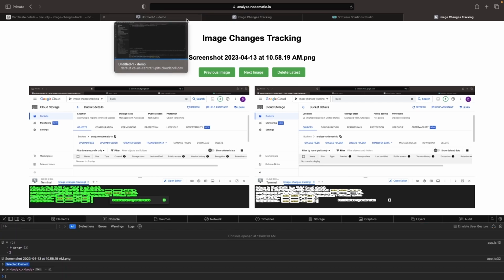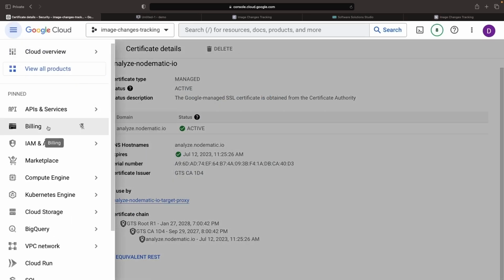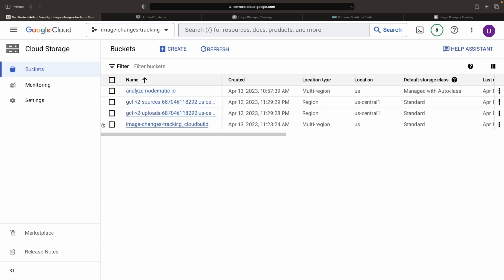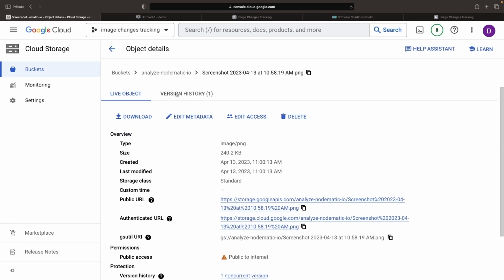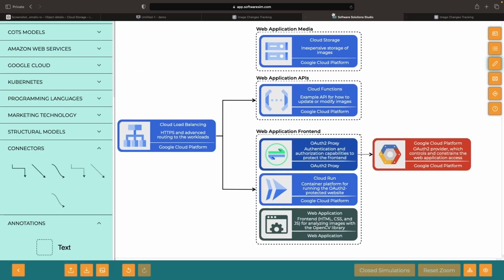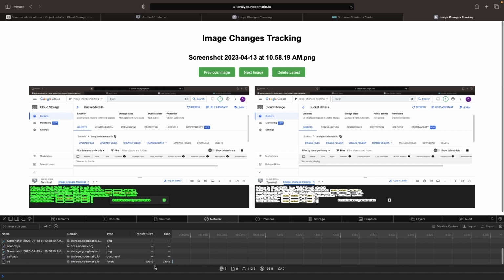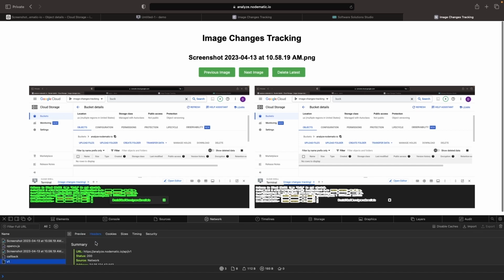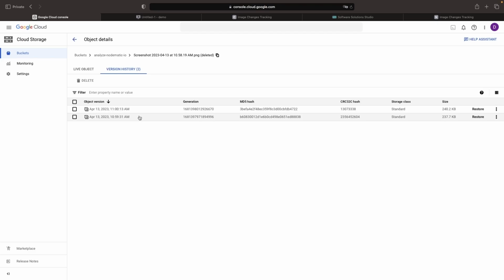Let's test if our API setup was successful by calling the deleteLatest function. To validate that it went through successfully, let's look at this from the backend. In our bucket, we'll choose the corresponding image and examine the version history. After running deleteLatest, we can see a successful call in the network tab, along with the response indicating that our latest image was deleted. Let's verify that in the Cloud Console with a refresh. Indeed, we have deleted the latest version.